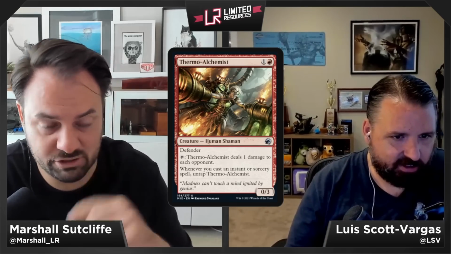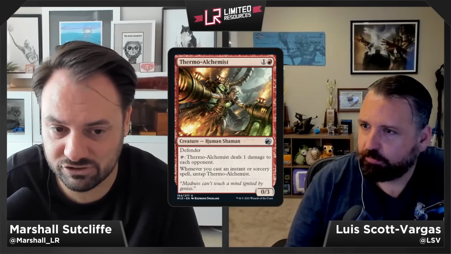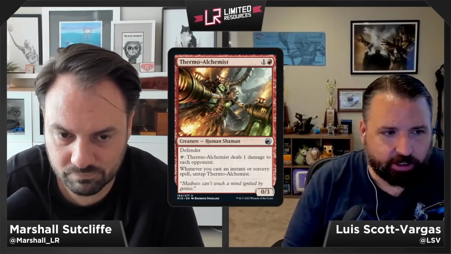Also good words to live by there in the flavor text. Thermo Alchemist, 1 and a red for a human shaman at uncommon. It's a 0/3 with defender, and it taps to deal 1 damage to each opponent. But here's the kicker. Whenever you cast an instant or sorcery spell, you untap it. This is a reprint. It's a reprint on uncommon now. It was a common before, I think.